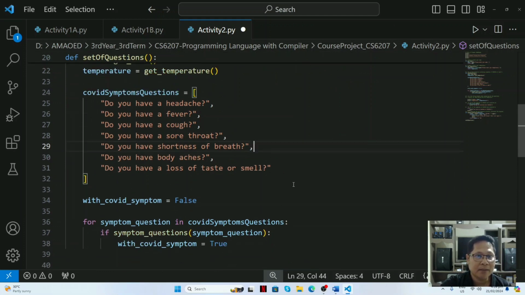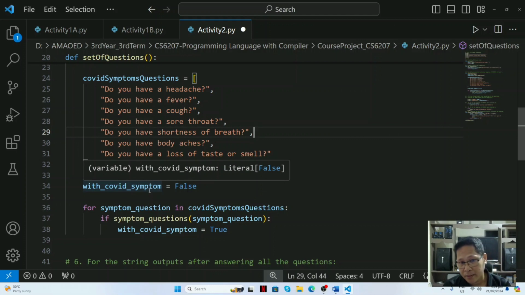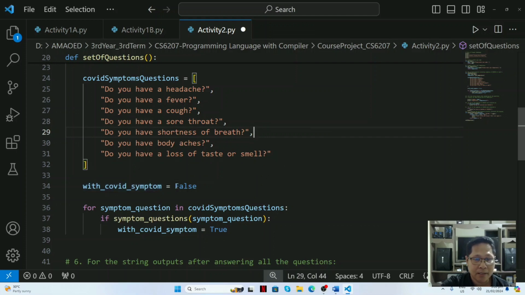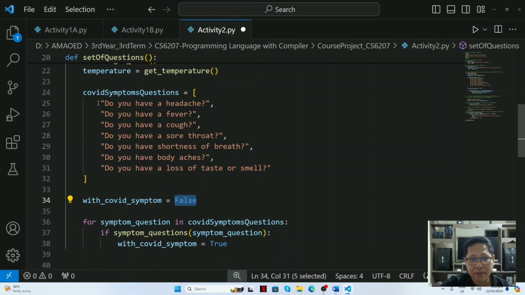After that, I also made another variable, which I named with COVID symptom, and this is a Boolean data type variable, and I initially give it the value false. Okay, so in order to print the questions one at a time, one by one, I made a loop.